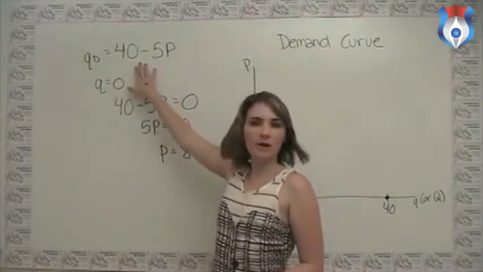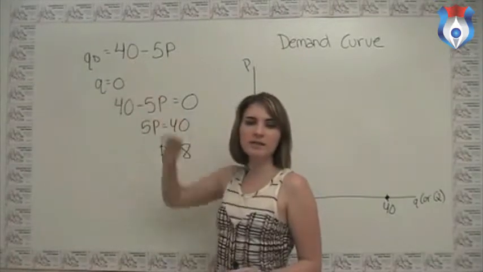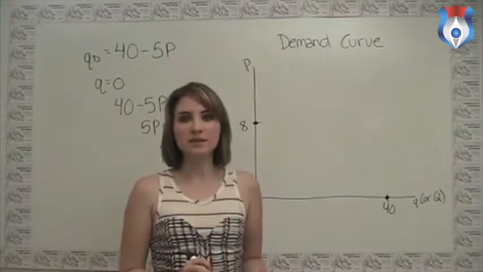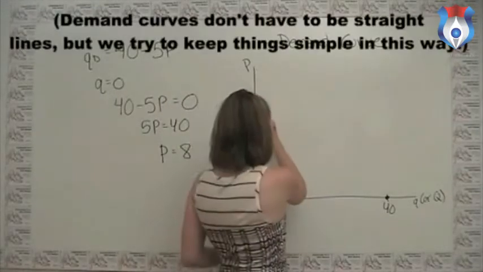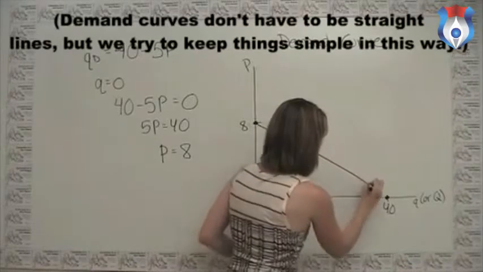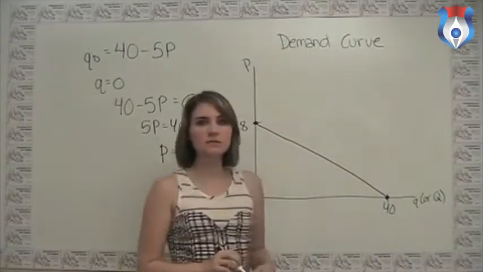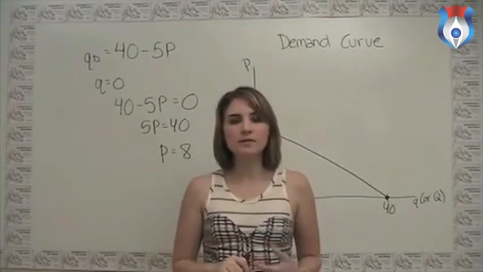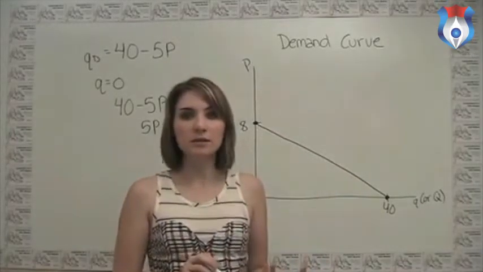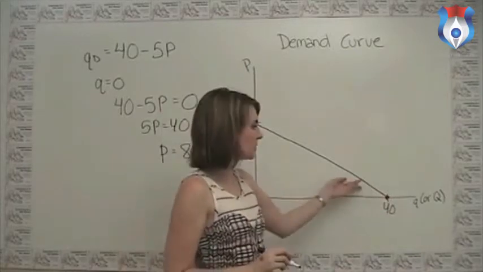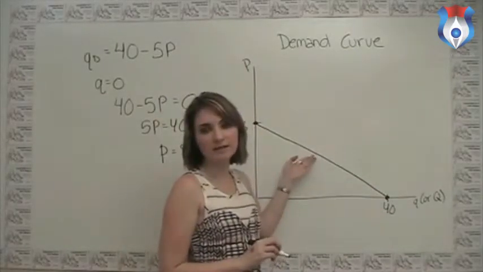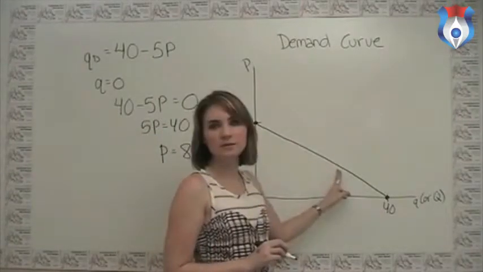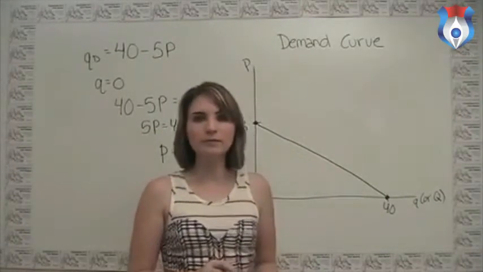We can see from the form of our equation that this is just going to represent a line on our price and quantity axes. So we can just connect these 2 points. Notice here you get a downward sloping line, which isn't surprising given the law of demand that we talked about earlier. As the price of an item goes up, consumers are demanding less of it, or vice versa, as the price of an item goes down, consumers are demanding more.